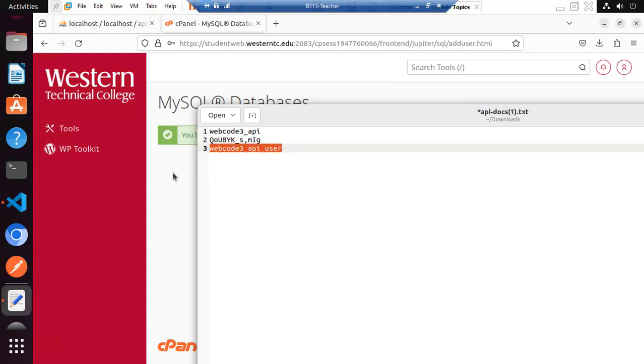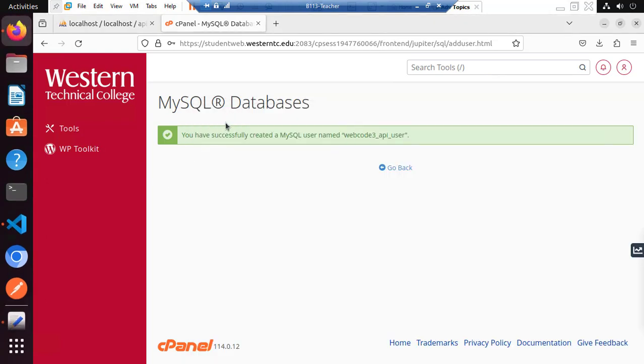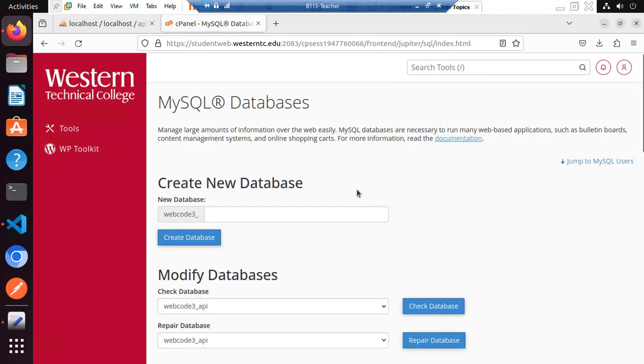All right. Okay, so we're going to put these bits of information into our config file. But before we do, there's another thing we have to do in cPanel. So if you go back to the cPanel, hit the go back button here, and it'll take you back to this screen.